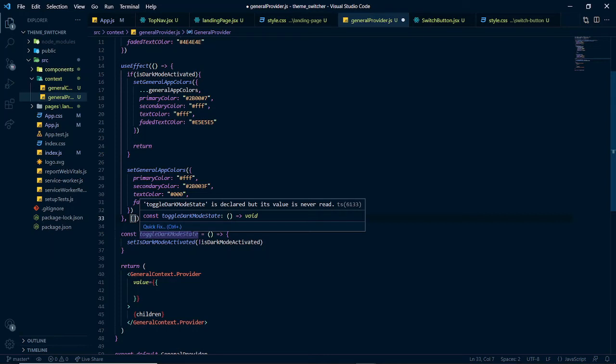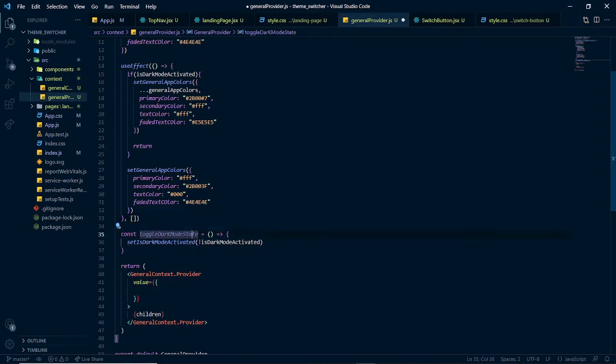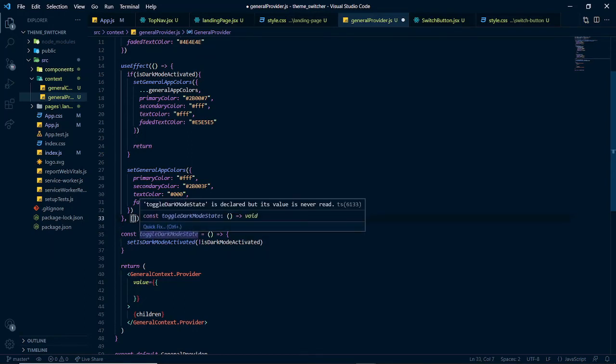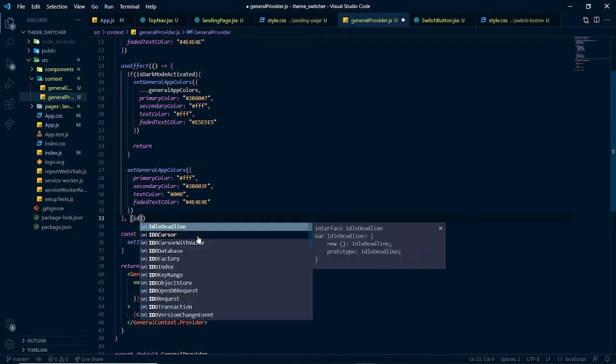So I want you to see if the state has changed for dark mode activated from false to true or from true back to false. If the state has changed, we want you to run this function. So basically we would just write isDarkModeActivated.